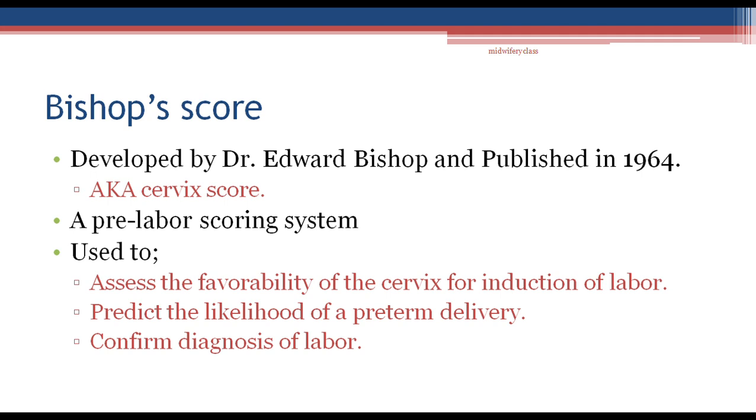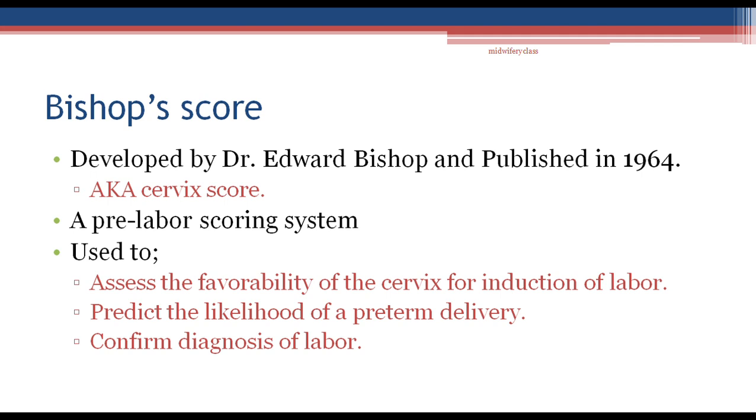1. The Bishop score is used to assess the favorability of the cervix for induction of labor. In many situations, you're wondering whether or not to induce labor because you're not sure of what the outcome of your action would be. In this case, you can use a Bishop score to tell you the likelihood that if you induce, this induction will result in a successful vaginal delivery.